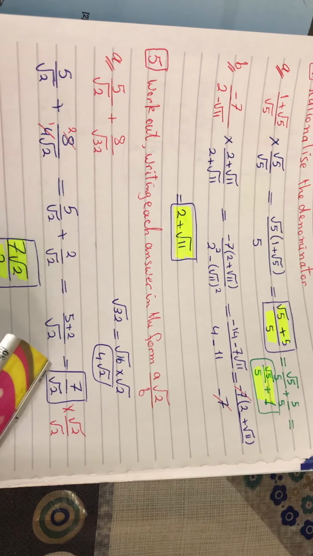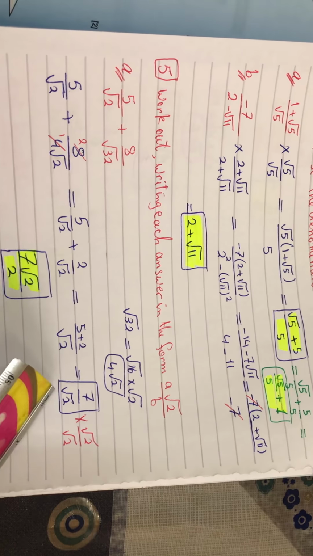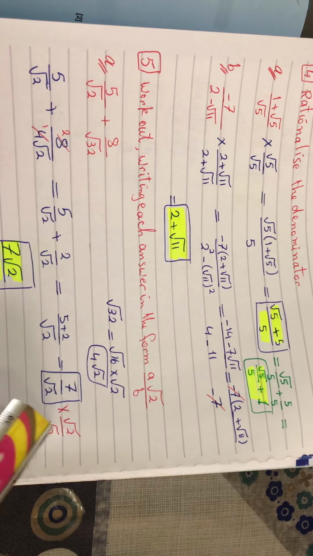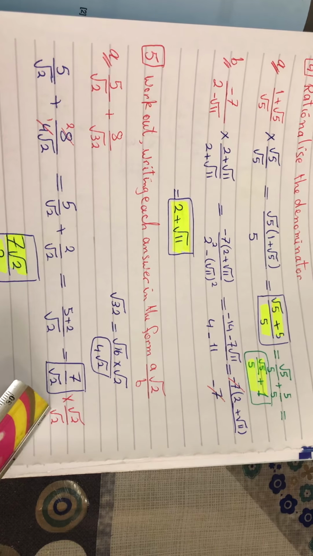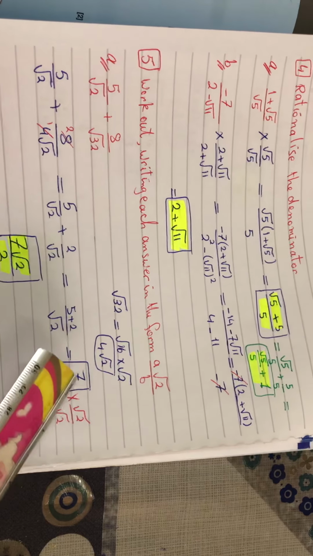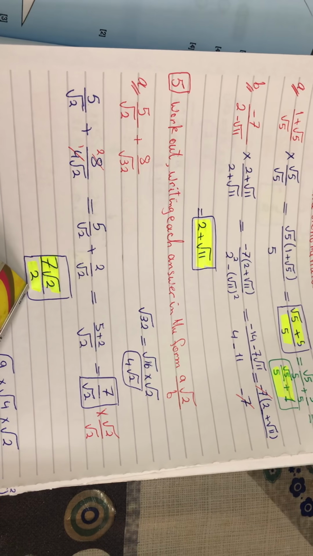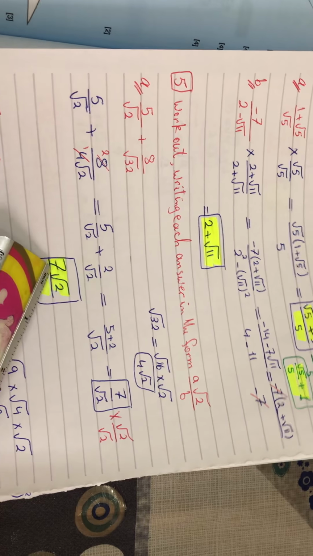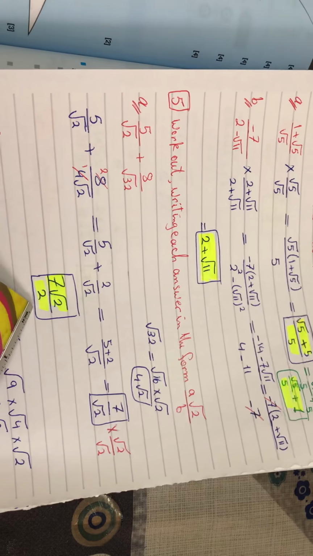Don't stop. It is not logical to give me the answer with an irrational number down. You have to rationalize this fraction by multiplying square root of 2 up and down. That's to say, multiply by 1, so I will not change the value. Now square root of 2 down times square root of 2 gives me 2. And up, 7 multiplied by square root of 2. Now I get the answer in the simplest form, and as asked, in the form of a square root of 2 over b, which is 7 square root of 2 over 2.